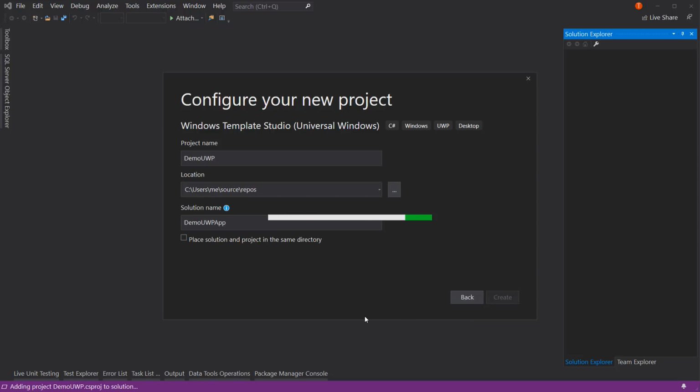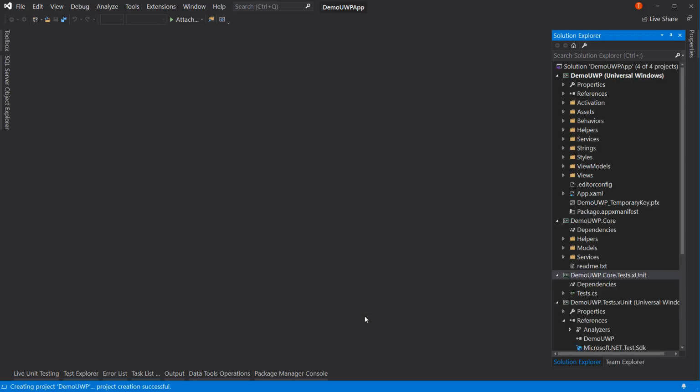What this is going to do is build out our UWP application with a number of different solutions to support it, and it's going to configure all the different settings so you can get up and running right away and see how to use these various bits in UWP. This may take a little bit of time. If you notice in the lower left-hand corner, there's a bunch of NuGet packages and other things that are happening as it's building out our application. This is not a simple project right now. It's a little more complex. But with this, we'll have the examples we need to get up and running quickly.